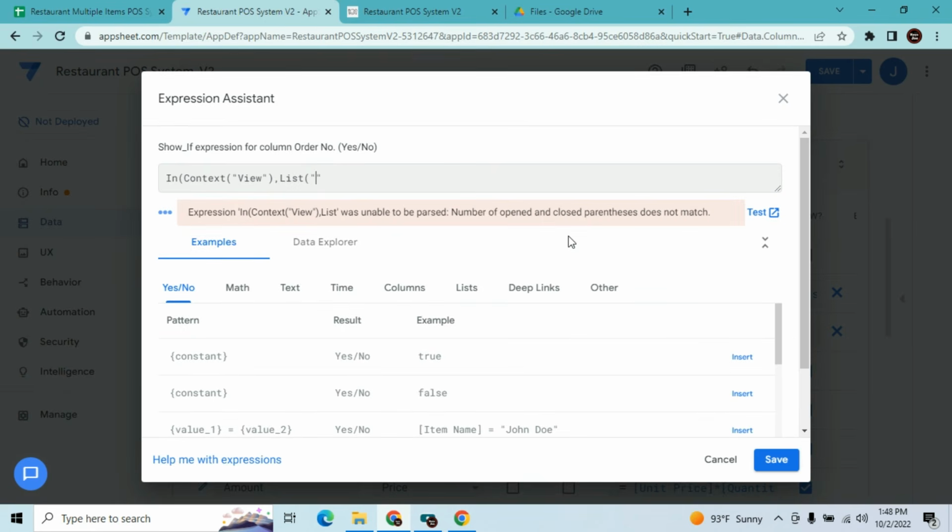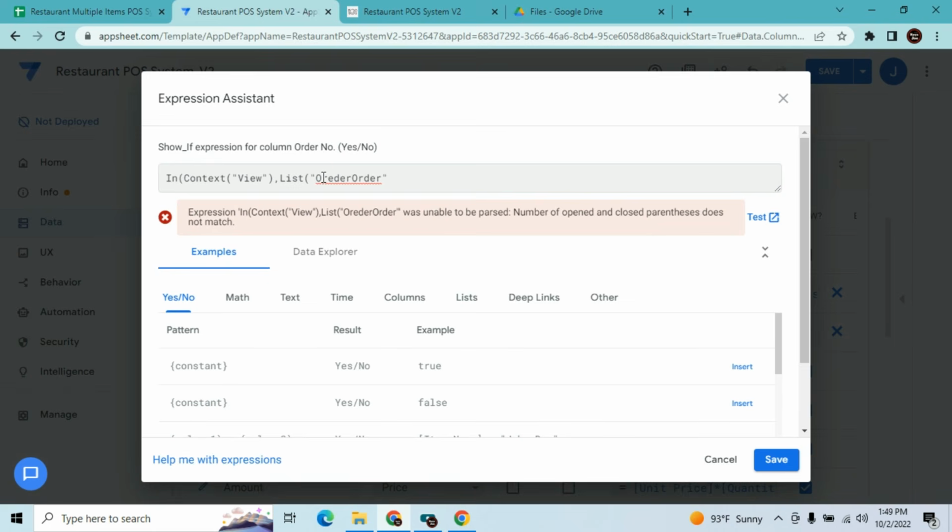Then orders. Just wait, it's hanging. Orders form.